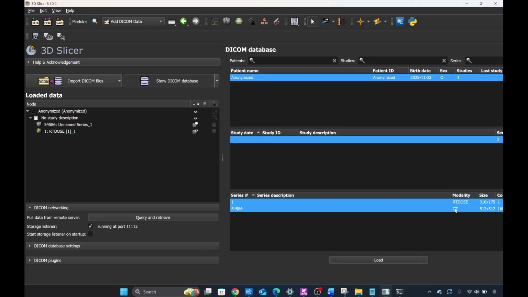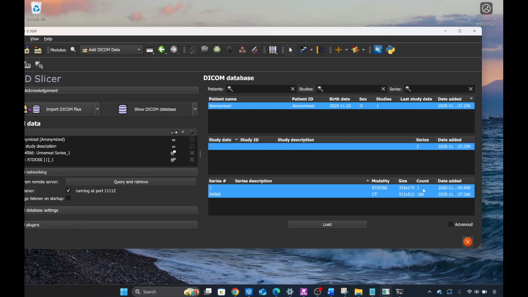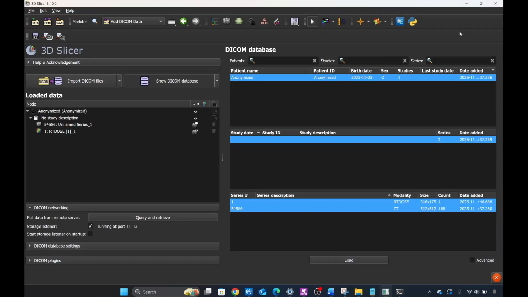I want to verify how many we have. You can see it has one RT-DOSE file and 168 CT images, a total of 169 items all sent here.